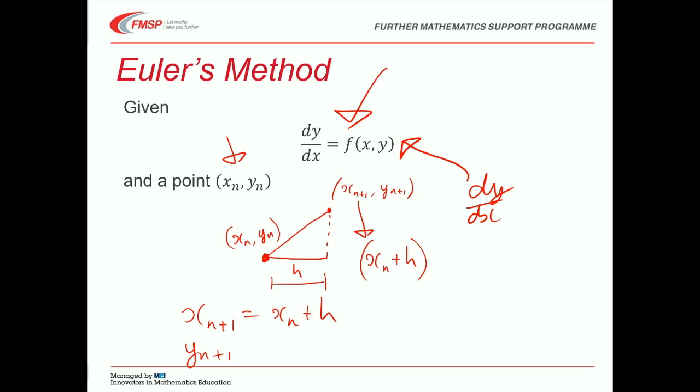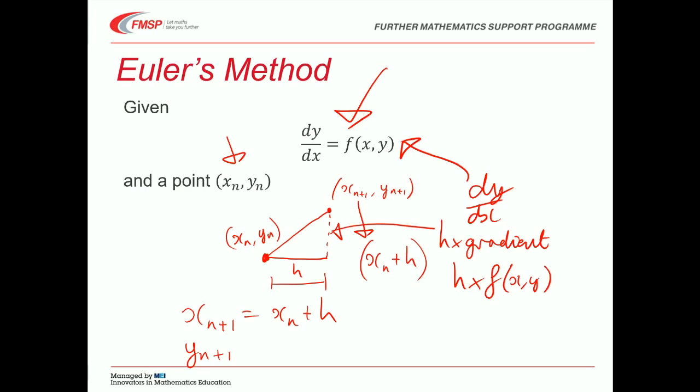So actually all I need to do is scale it by h. I'm going to claim that this length here, the side of the triangle, is precisely h times the gradient. And go and have a think about that if you don't believe it. If h was 1, it would just be the gradient. It's the amount you go up for every one along or down. But actually that gradient is f. So it's h times f.